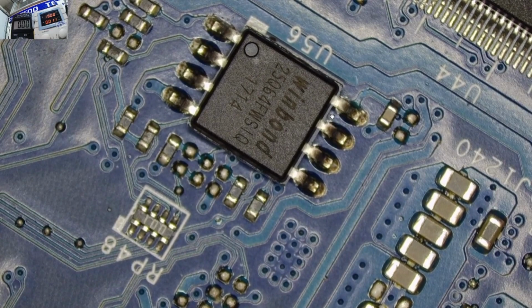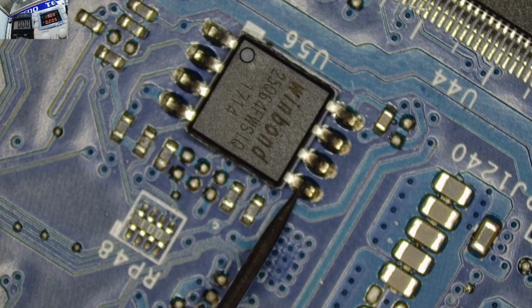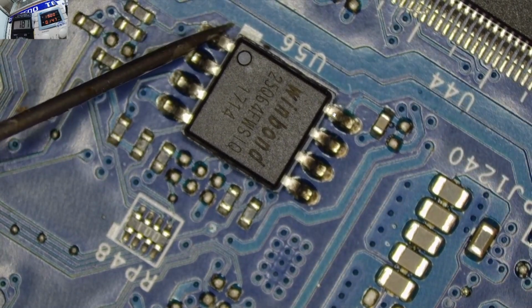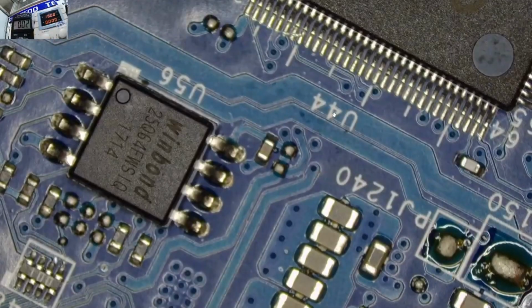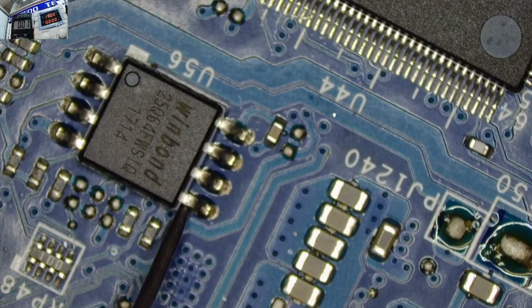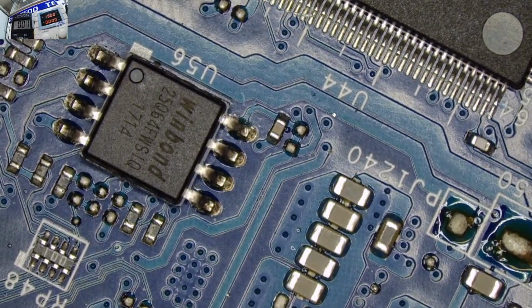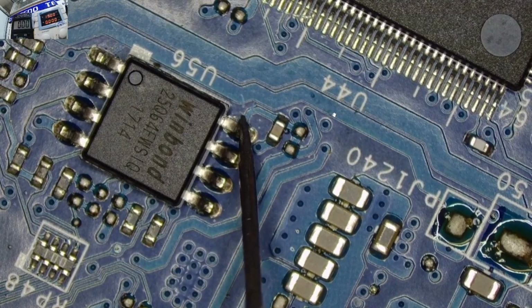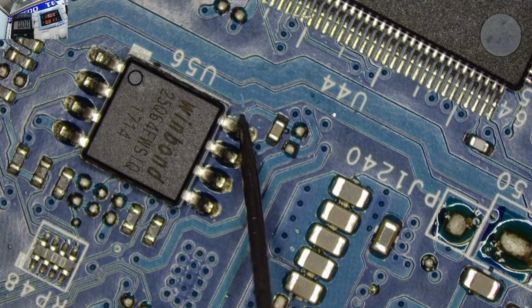Okay, we're also not having anything on the BIOS chip. So this is not good, guys. Are we having a shorted PCH or what? Oh, I'm having 1.8 volts. Check there. But this looks like it's only happening when the machine is on or what? Because when the machine is off, you're not going to get the 1.8 volts. Let me see again. Nothing. Yeah, guys, I'm used to getting 1.8 volts on pin number 8, whether the machine is on or off. So I don't understand why this time on this motherboard, I'm not getting anything when the machine is off. I should be getting 1.8 volts here. This motherboard on the BIOS chip, you get 1.8 volts.